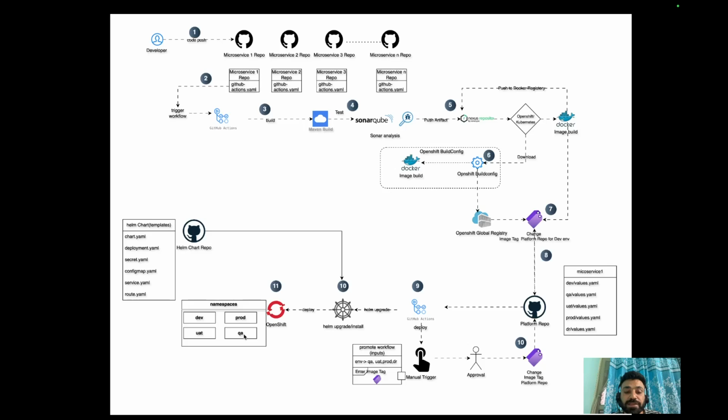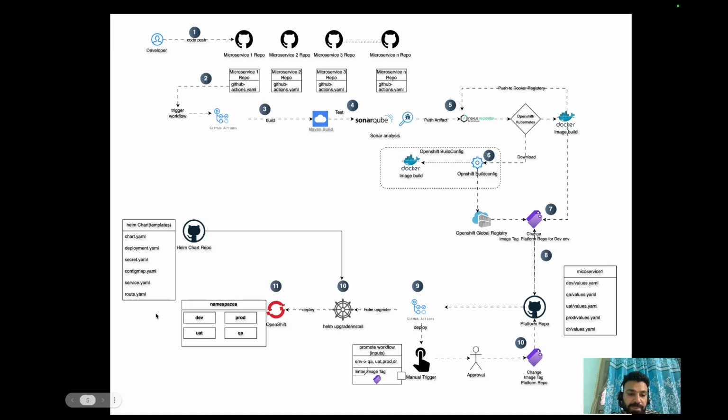So again, likewise, we can deploy the application to UAT and prod environments. This is the simple CI/CD architecture which we can use. And we can also modify it as per application requirements. At a later stage, you can also add some sort of integration testing.